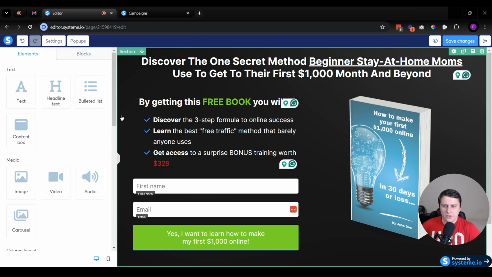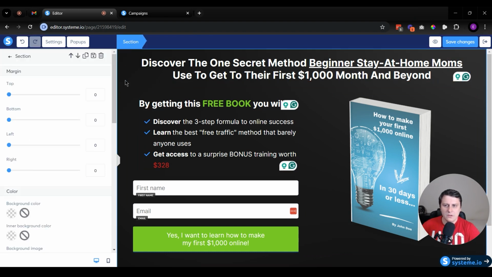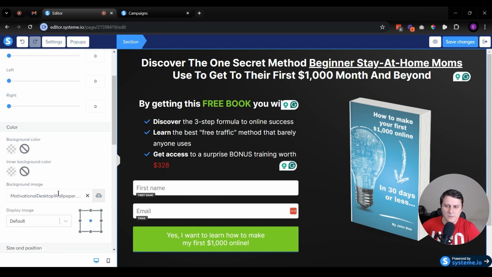And I guess last thing, when it comes to the background itself, you can see the section over here. If you click on it, that's this whole thing basically. You can either do a background color, or in this case, I did a background image. You can see it's a little gradient. It's gray, going to black. I don't remember, I think I just found it online. There are free or royalty-free website background images or wallpapers, and you can just get one of those, whatever is allowed.